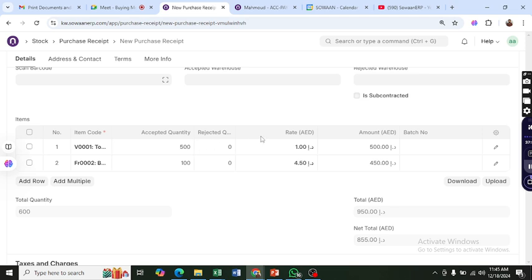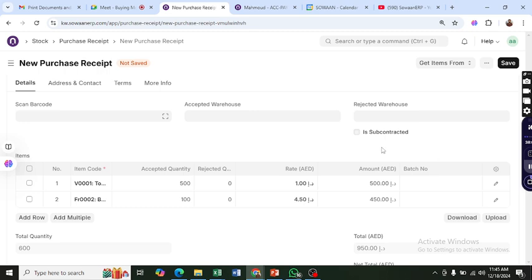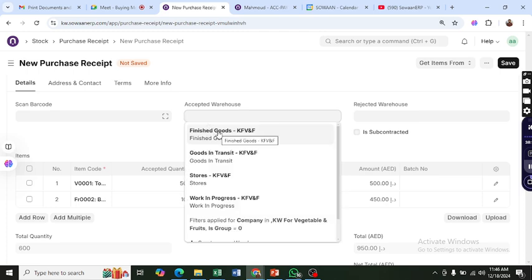to those items. And this is just the total amount. This amount is not related with the store person. This is basically dealt by the purchase team or by the finance team. Okay, one more thing which you have to define. You have to define in which warehouse you want to receive these items. Have you provided me with the warehouse names?